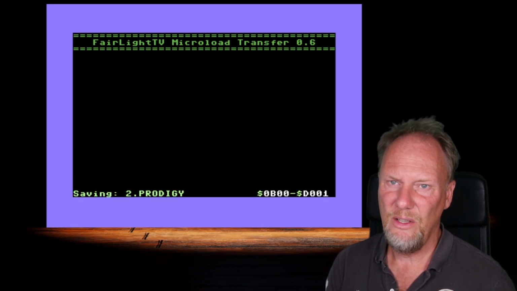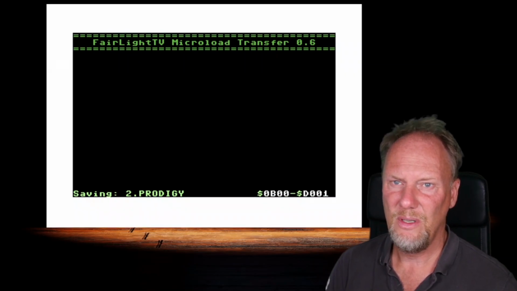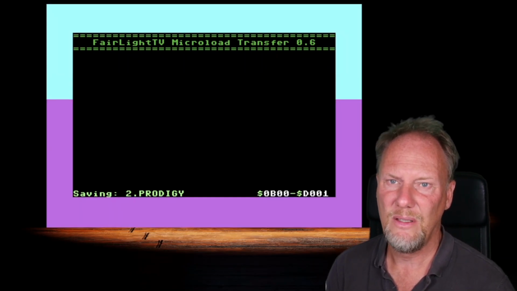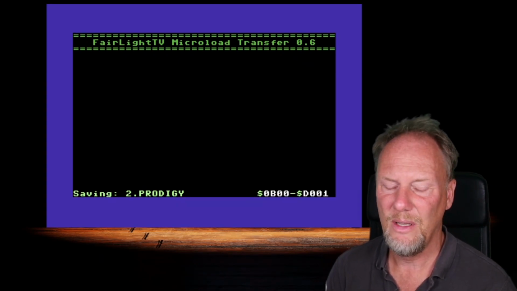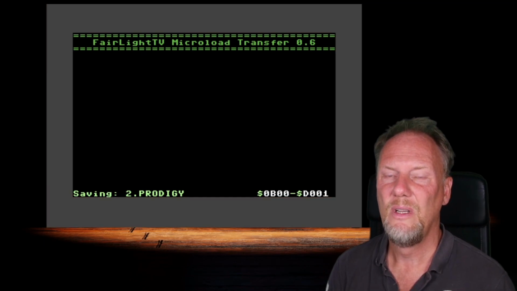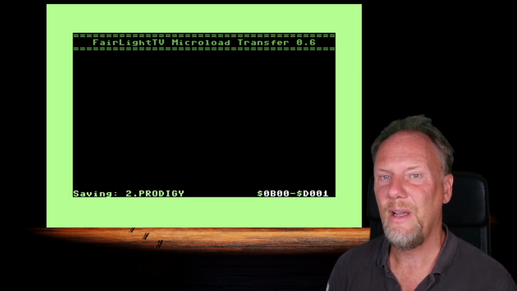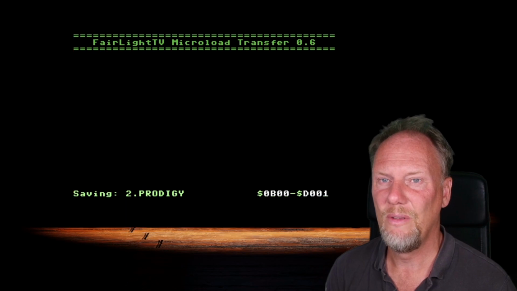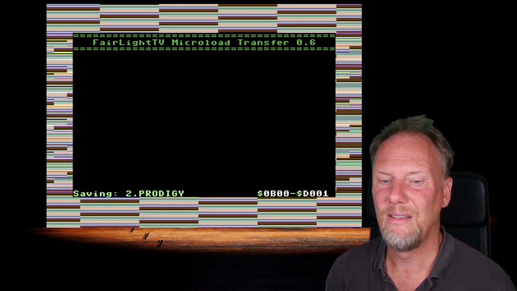So I had used buffer from 1000 and upwards, which means that if I relocate this, which has the start address of 0B00, that means that my file would be extending way over the VIC chip, and that freaked things out.